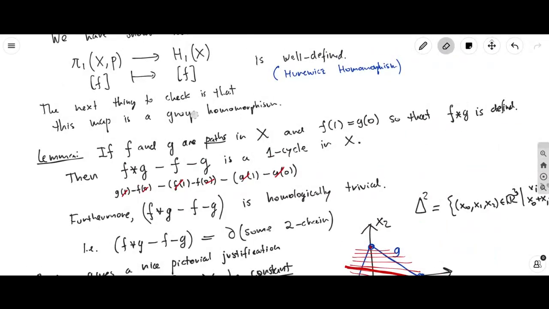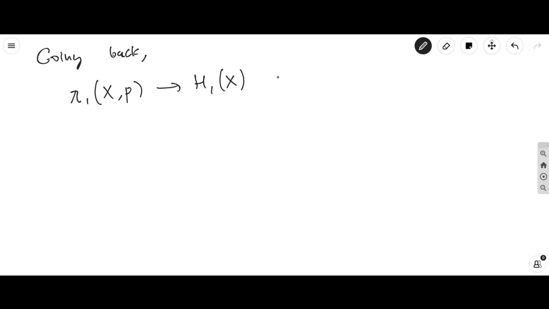But what are we trying to do? We have to show that it's a group homomorphism. So going back, we want to show that this map into X is a group homomorphism. So what do we have to do here? Well, here's the way it goes.